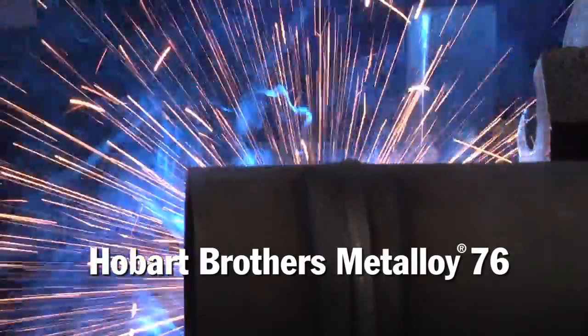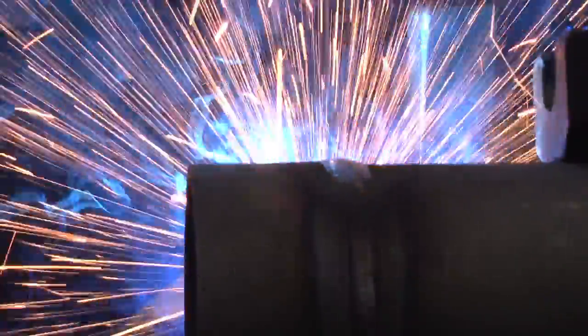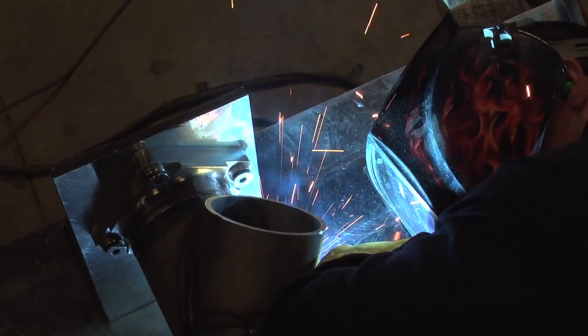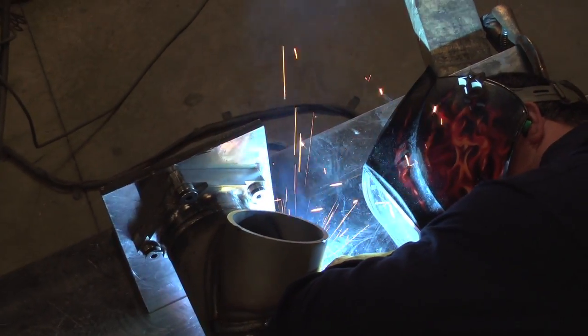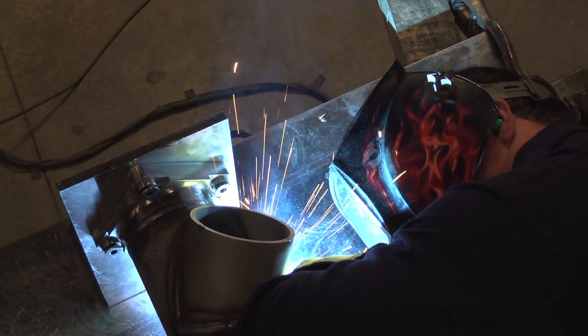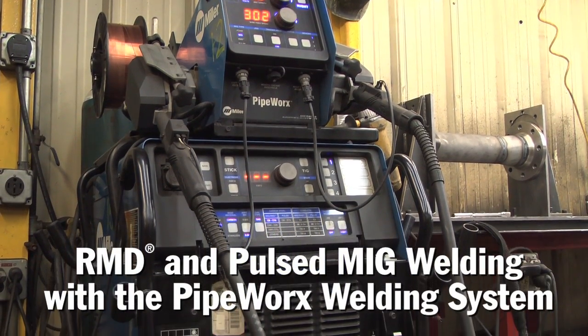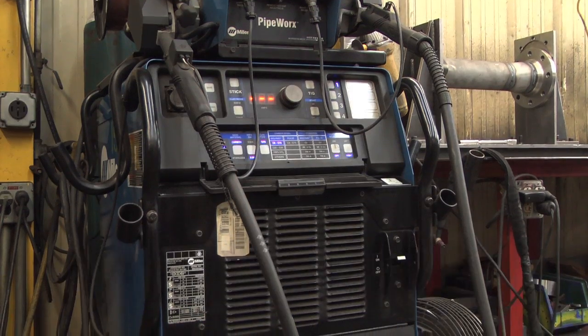At first, okay, here's metal core — it ran great when you turned it, but now we got to get out of position with it, and that led to pulsar boxes and a whole plethora of things that we had to work through in the beginning. And then that led us into the pipe works and the new style and new mindset of equipment.